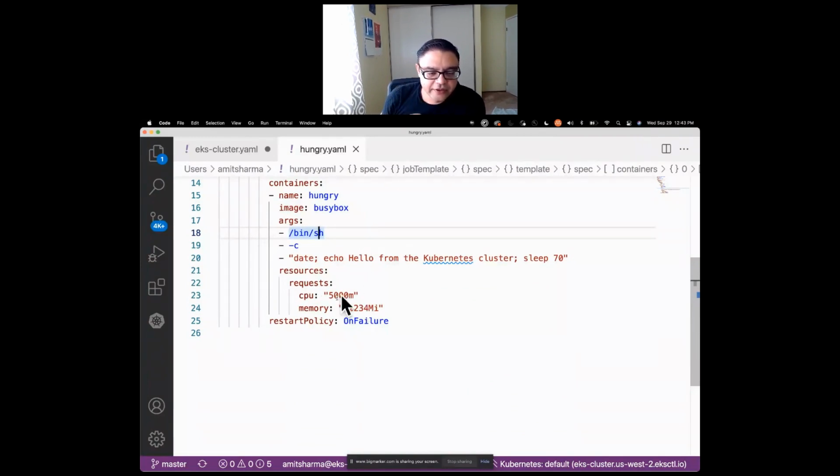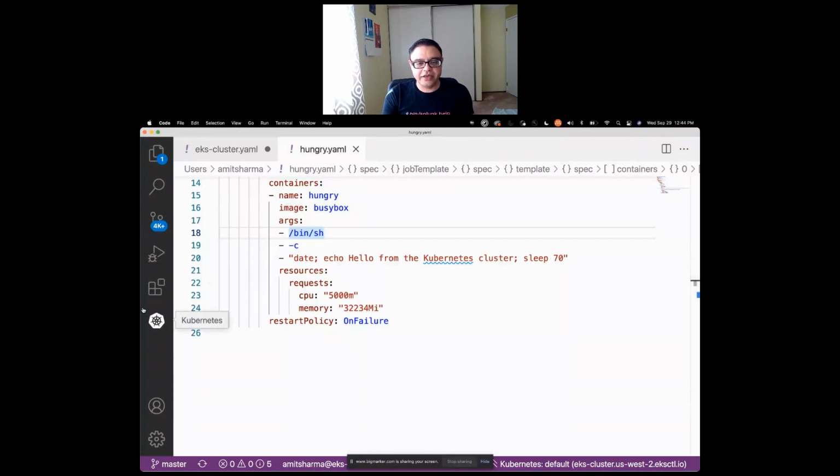So here in this cron job, I have requested 50 core of CPU and 32 gigs of memory. And I know that in my small 2-node cluster that I created on EKS, we don't have that many resources. So Kubernetes should not be able to schedule this pod.